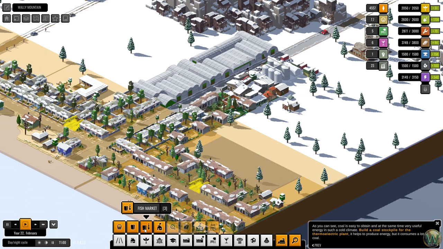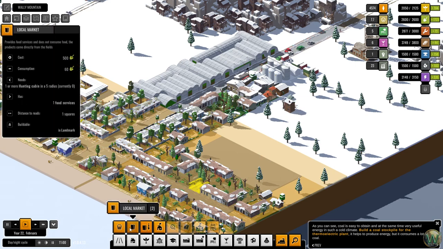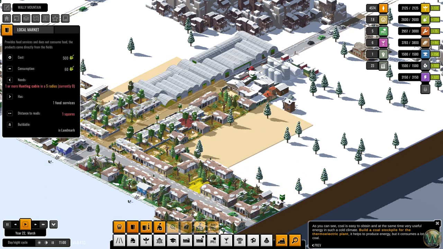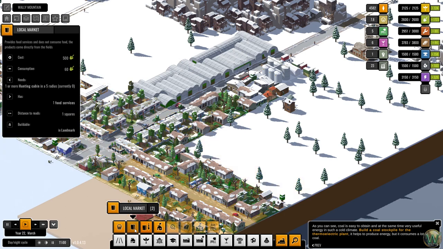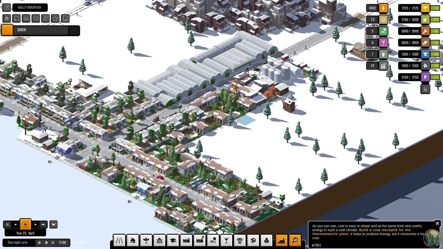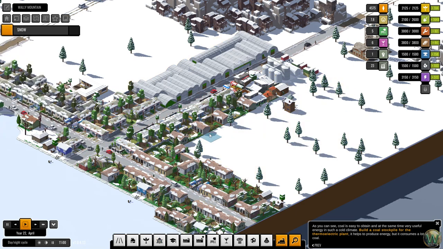Okay. And then... we did a mini market. No, a local market. If I do that and then I click this one... No, well, let me keep it. Dang it. Rain. Okay, I think I can remember that. Right in there. And that should hopefully be within range. Yes, it is. We'll get these houses upgrading as well.